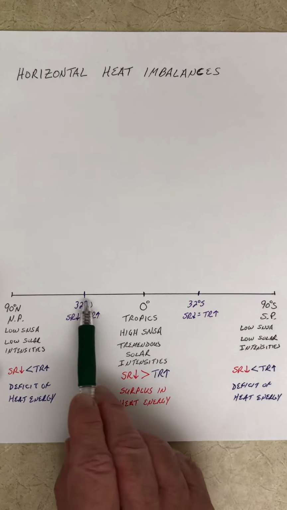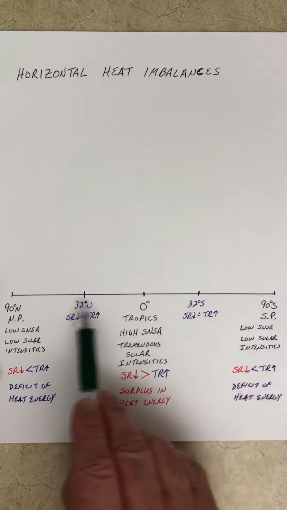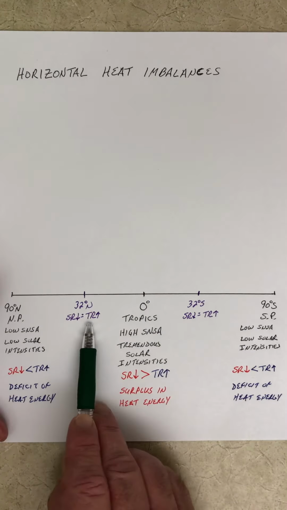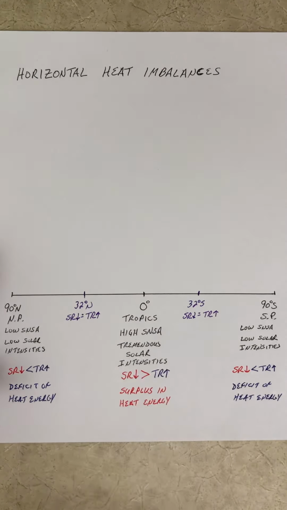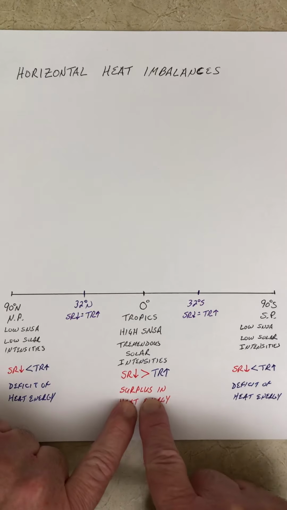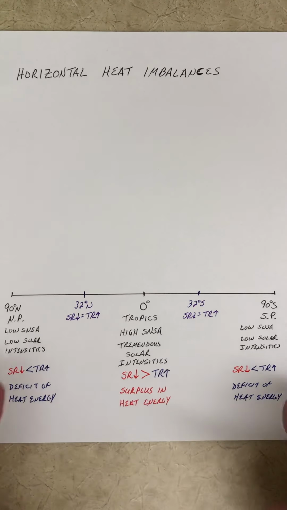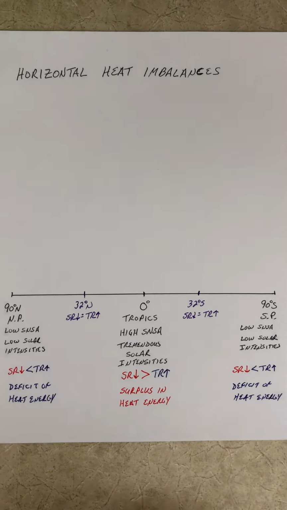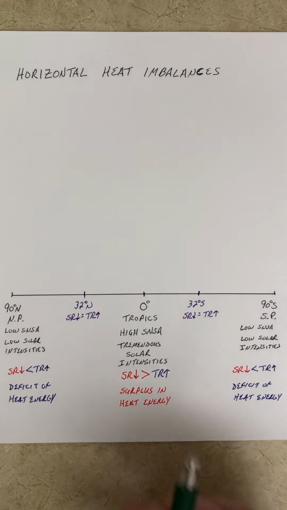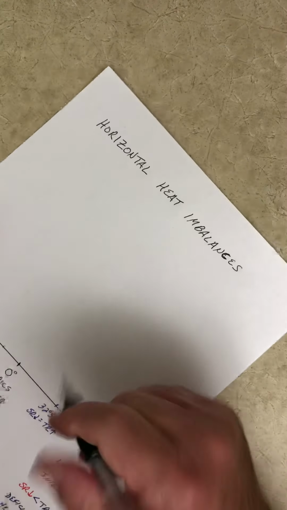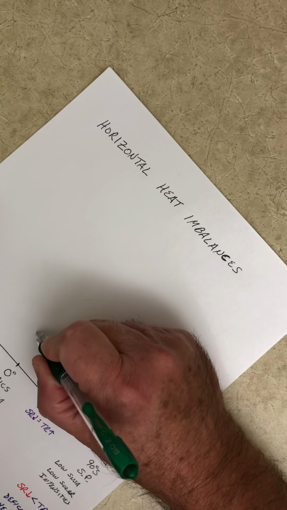Okay, we also mentioned that somewhere along this latitudinal line, incoming solar radiation has to equal outgoing terrestrial radiation. That was around 32 degrees north and south latitude. Okay, so now let's take a look at how we move that surplus heat energy from the tropics to the poles. This occurs both in the horizontal and in the vertical. I'm going to be messing things up here a little bit for you. I have to take this over here and draw it like this.